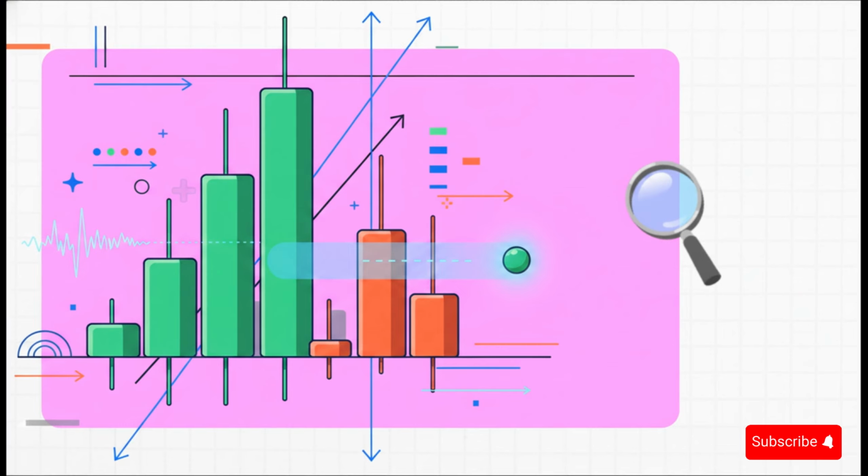It means buyers stepped in so incredibly fast that sellers literally didn't have time to react. That leaves a void in the price, and that void acts like a giant magnet for future price action. We're looking to place our orders at the last sideways candle right before that explosive, imbalanced move.